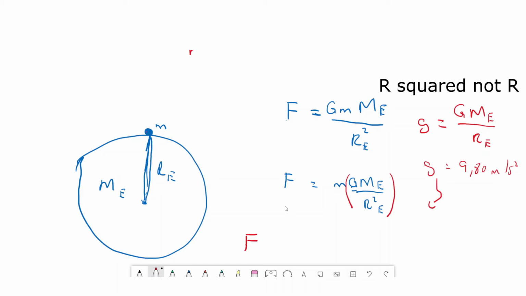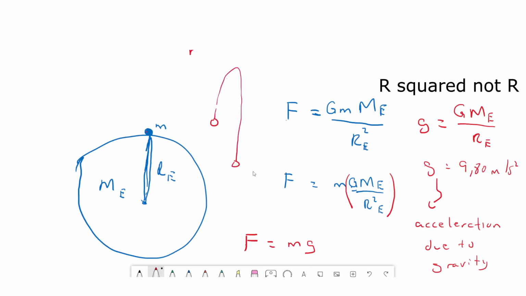that you are going to feel due to the attraction of the Earth, and that force is going to be mg. All right. And this g here is called acceleration due to gravity. Now you have already seen this. You remember in the chapter where we were doing free fall, we say that there's a ball, you throw the ball up and the ball comes down and then it hits the floor. And we said that the acceleration that this ball is actually feeling if there's no air friction is g. That's what we're saying.